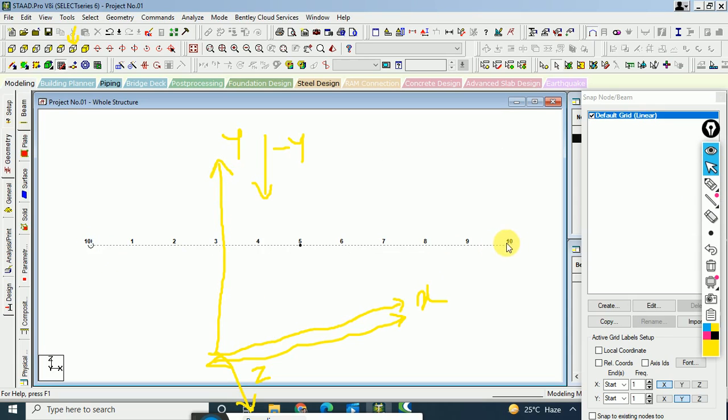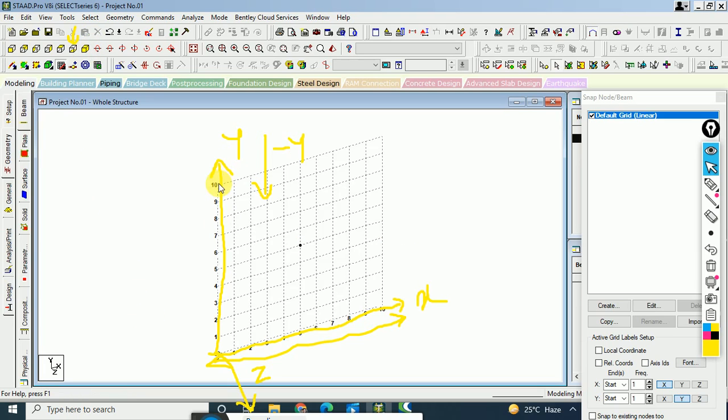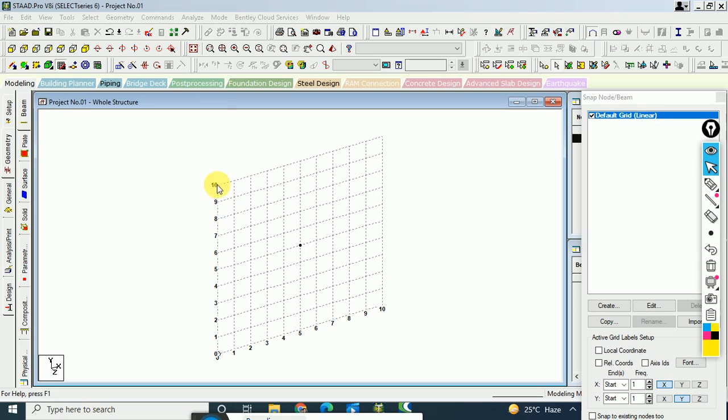Why are 0 and 10 there? Because this 10 also overlaps this 0, and you are looking from this side, and you view this plane line here 0 plus 10, then 1, 2, 3, likewise up to 10.